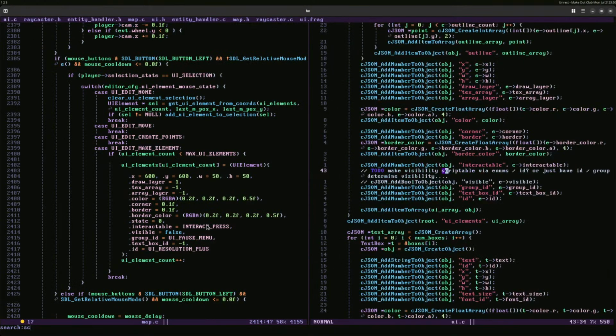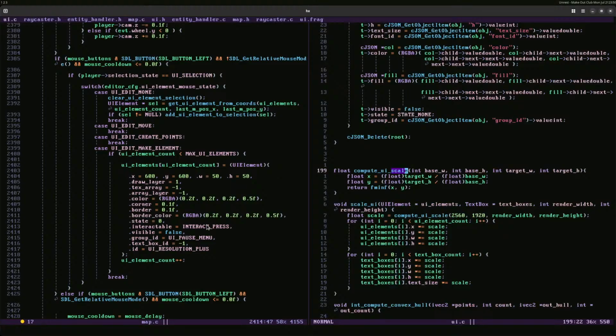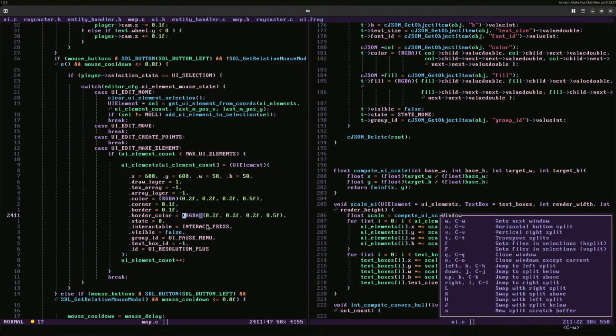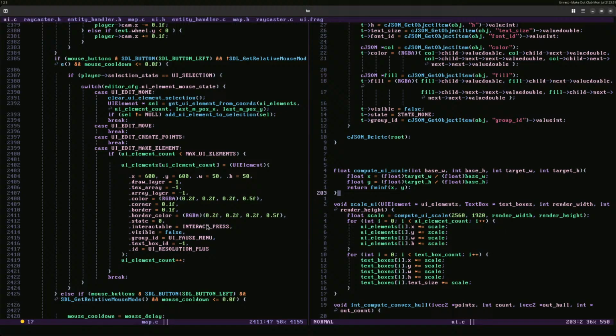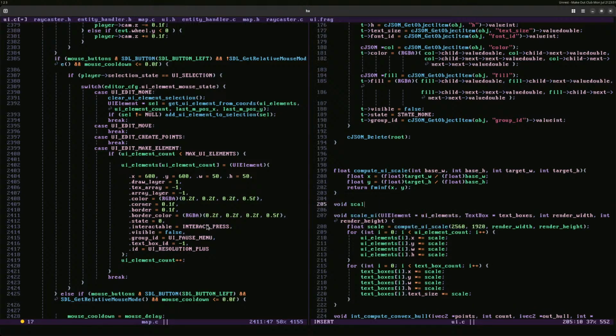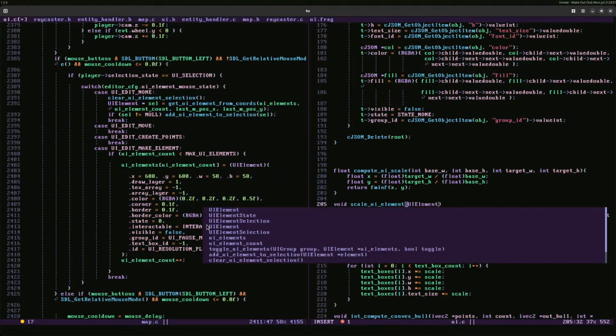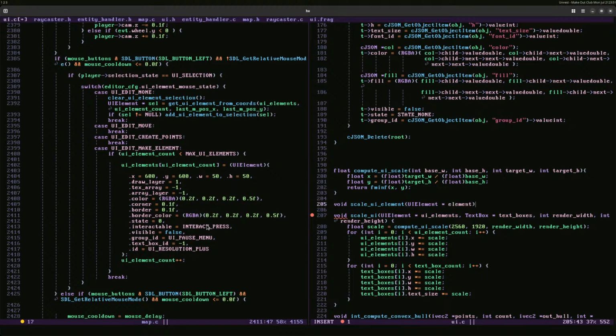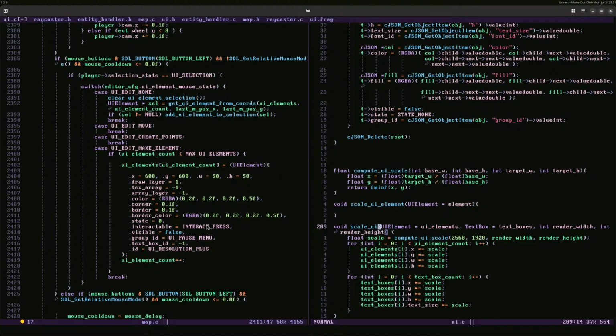I don't have a function that scales a single UI element. Yeah, it just scales the entire UI. I totally forgot about this actually. Okay, well, I can just literally make a function called void scale UI element before I go to bed. It just takes in one element, and it does the exact same thing.